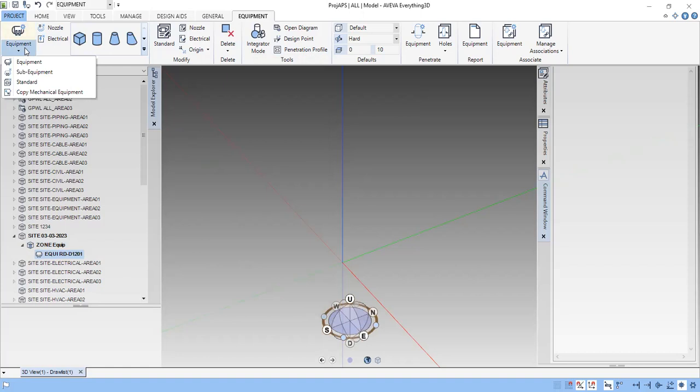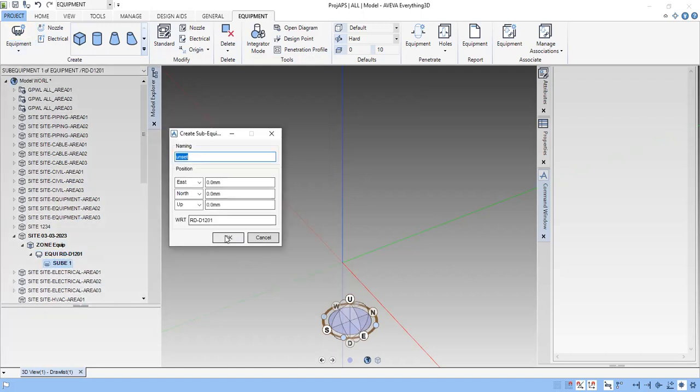If the equipment is very clumsy or very big, with many different shapes, then it is up to you if you want to create sub equipment under this equipment.